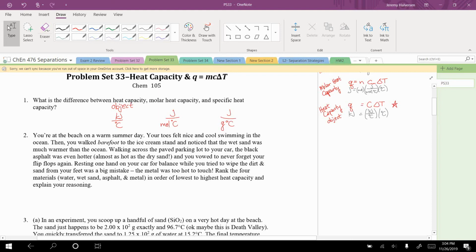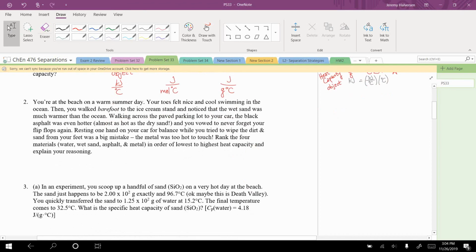All right, so all of these things are sitting out in the sun, and they've been sitting out in the sun for the same amount of time, and yet some of them are different temperatures, right? So if I have a high heat capacity, that means that I have a high capacity to absorb heat without changing temperature. So things with a high heat capacity absorb heat and don't change temperature that much. So what's going to have the highest heat capacity? Well, the things that have not heated up.